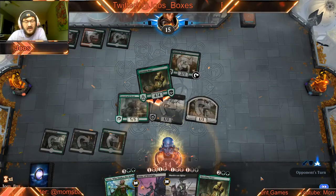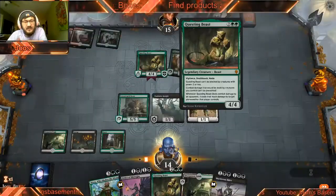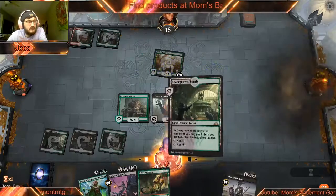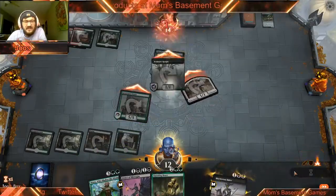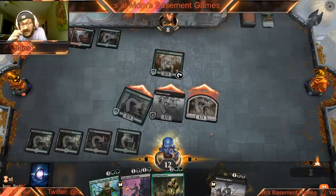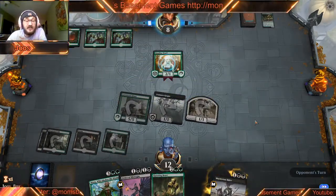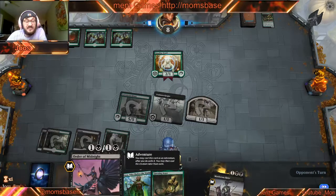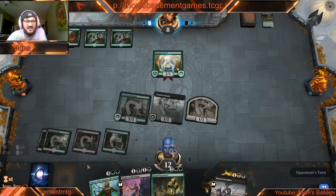Because ultimately our opponent's going to be worse off here than we will. So yeah, let's just Murderous Rider. Take out the Beast. Play our Overgrown Tomb. And then swing in for seven. Opponent's already at eight. Next turn with the Questing Beast definitely coming down. I don't know what our opponent can do here to buffer or save themselves. This is looking like pretty much GGs.